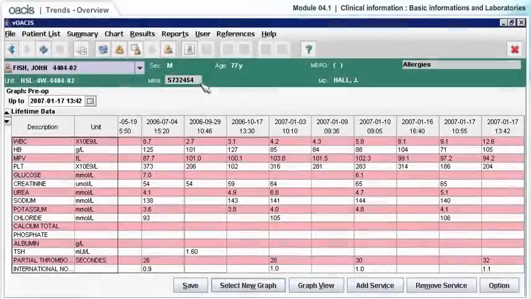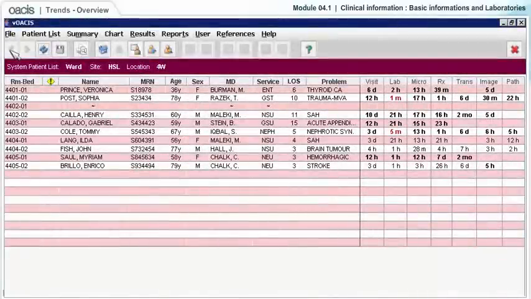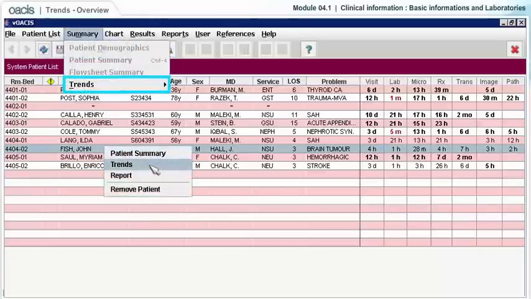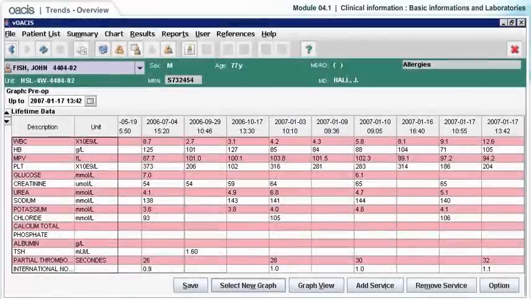You can use the profile results from the OASIS Clinical Information System, or you can configure your own profiles. For example, suppose you want to view trends for a patient in preparation for surgery. OASIS Clinical Information System already has a profile available fulfilling this need. In selecting with the right button of your cursor or from the Trends menu, you automatically get the trends based on the analysis related to your query.